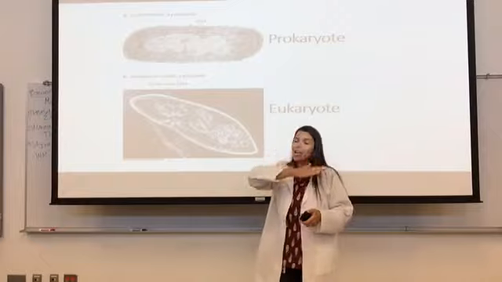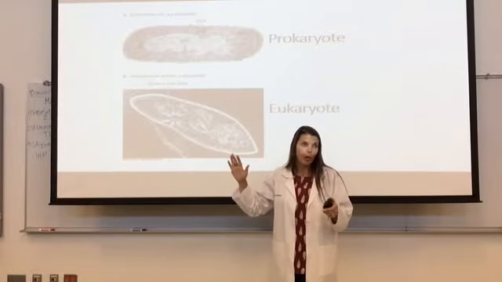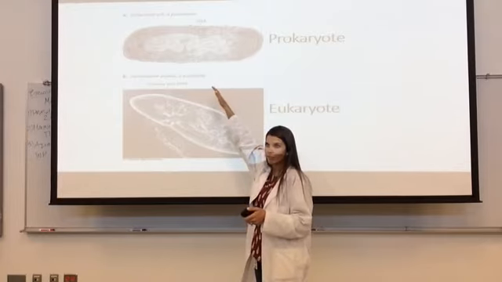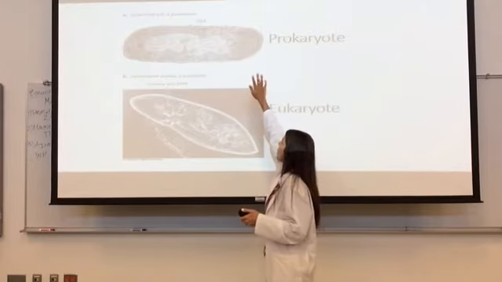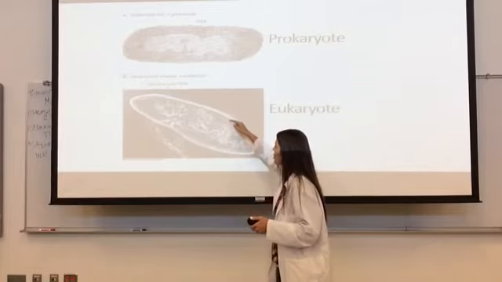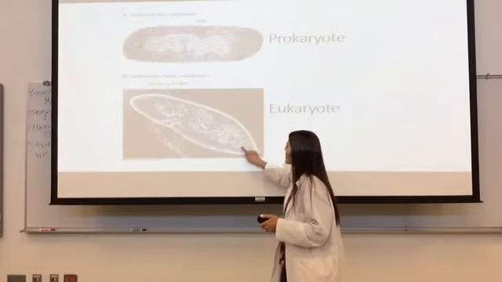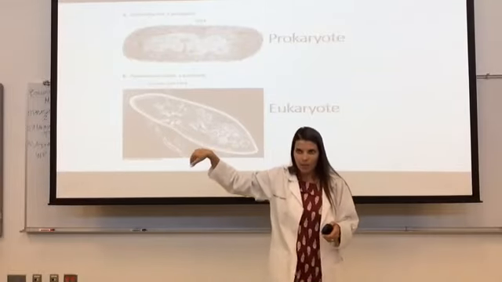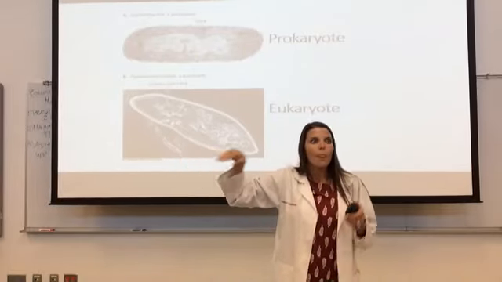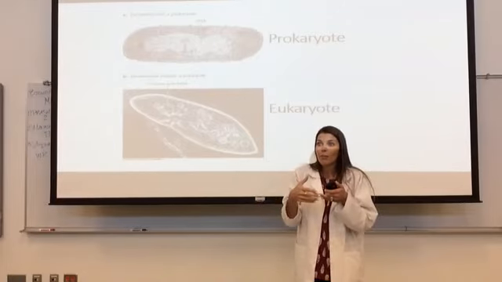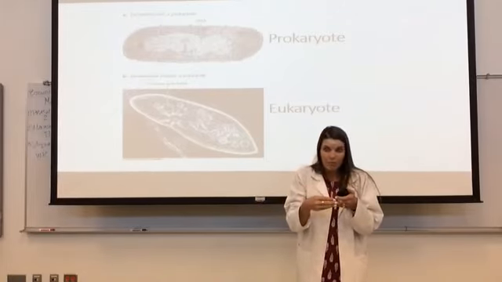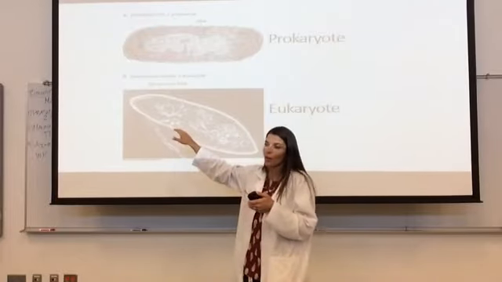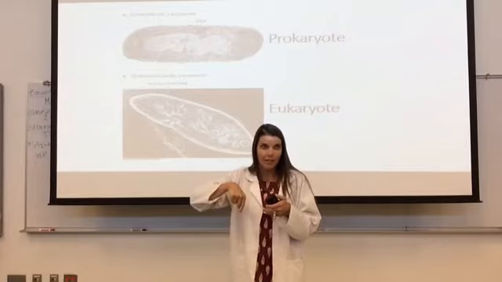If I'm going to pretend I don't know what I'm looking at, this is just what I would do. I would look at this and be like, okay, there's dark and light. I can see that. And if I needed to compare this one to this one, I can also see dark and light, but it looks like there's some designs in the light aspects of this one. Does that make sense? Those designs are held together by membranes.